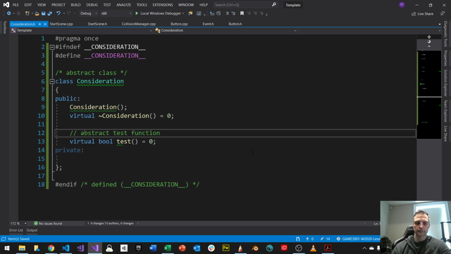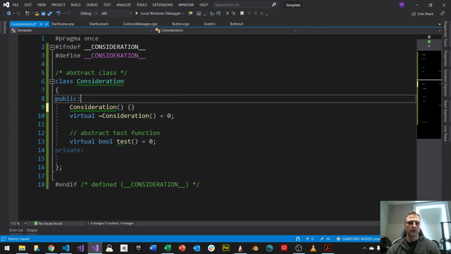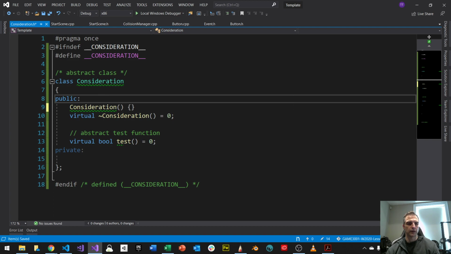Okay? Do we make sense so far? Yeah? Because I'm making this just a single file like this, I'm going to set up the constructor function in one, right? So consideration is not going to have really a definition for the constructor. I'm just going to make it so that when you include consideration or you extend consideration, you get this test function out of it.